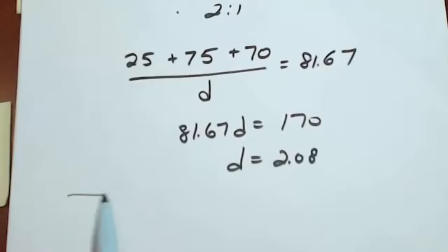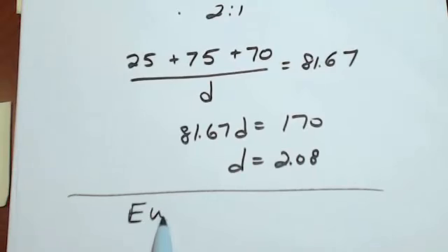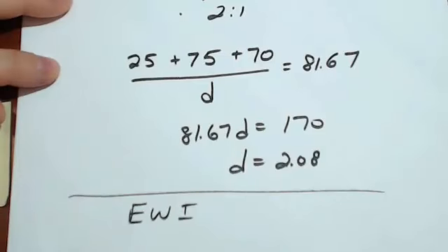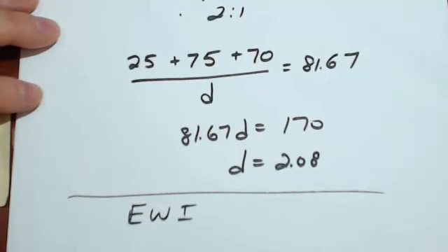Okay, so now I want to cover equal weighted index. Equal weighted indexes are indexes where you have an equal value in each stock. So when you have 3 stocks in an index, you have equal weights. And the way to calculate it, to set it up so it equals 100, the formula will look like this.